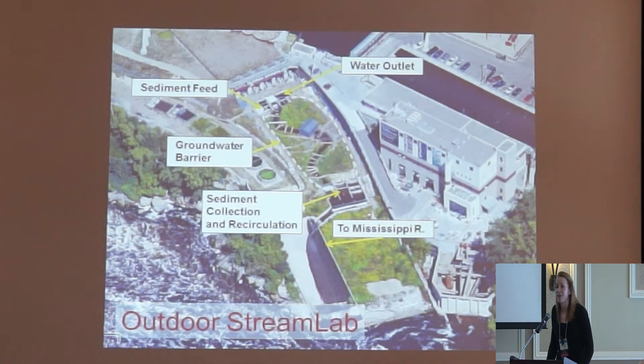The Outdoor Stream Lab, as the name suggests, is an outdoor experimental stream located at the St. Anthony Falls Lab. It's driven by water from the Mississippi River and is a semi-closed system with a groundwater barrier, so there's no inflow from outside sources. The sediment is recirculated, so you have control over what type of sediment goes into the channel. This is great for projects such as mine that rely on bacteria — you can test these things without the limitations of flumes, since the OSL allows you to have some control over natural system conditions.